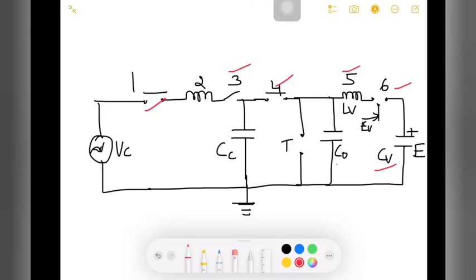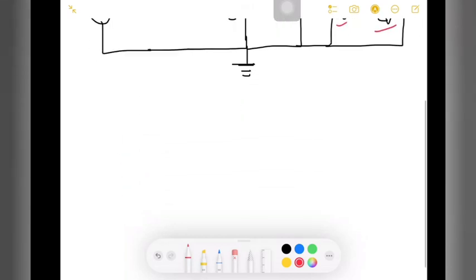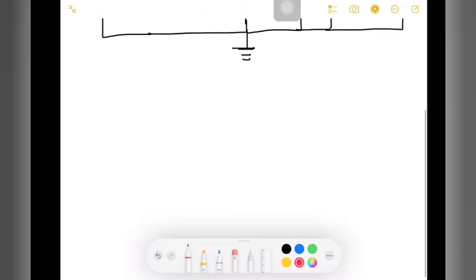And C0 is a capacitor to control the frequency of a transient recovery voltage. And we have one more waveform with respect to this. Whenever the test is performed, we come across a few waveforms. So I will write that waveform also, then I will be explaining the entire circuit.